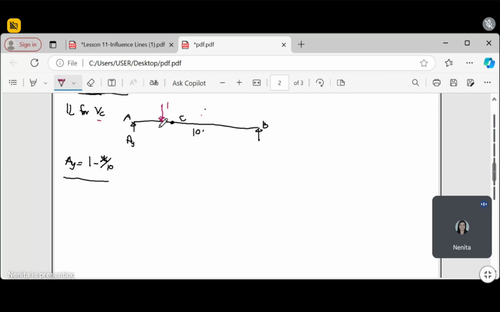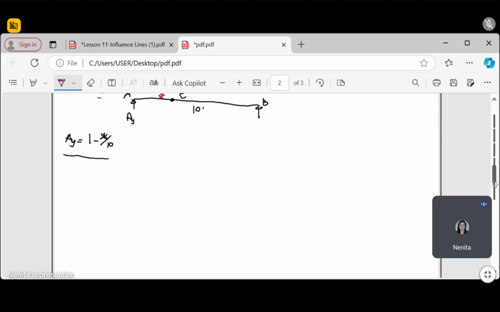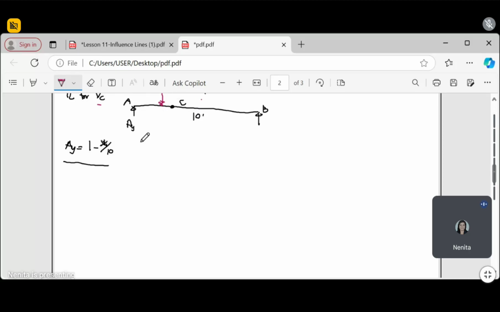Since we are solving for shear, paano natin kukunin si shear? Di ba that is a force? At atin siyang kuhain, is kunin natin ang value ng shear. Let's say at point C, that is our B sub C, correct? At tayo shear ani, na tayo din ay AY. Tama, class? Kaya nag-cut ako ng section sa point C, makikita ko si shear.